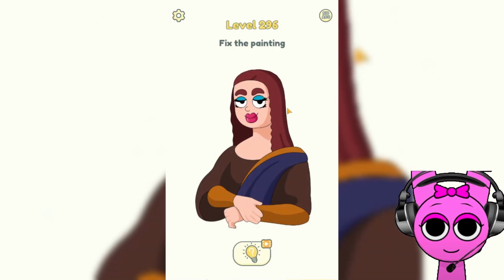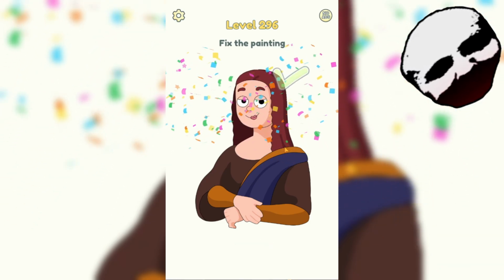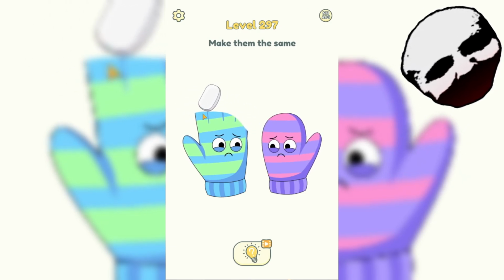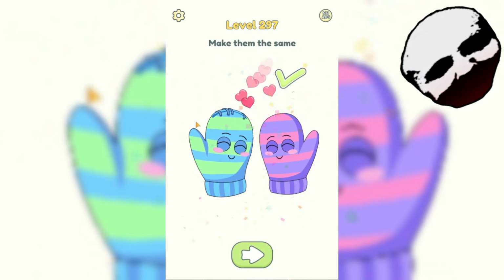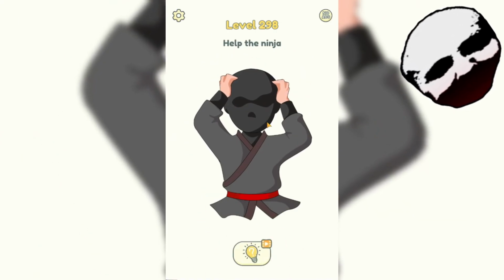Now we need to fix this painting, and I don't think the Mona Lisa ever actually had makeup on. Great. We fixed that, and now this painting looks like the original. Now we need to make them the same, and I think to do that, we need to remove the fingers from the glove so it looks like a mitten. Cool. Now they are the same. The only difference is the color, and we can finally move on.